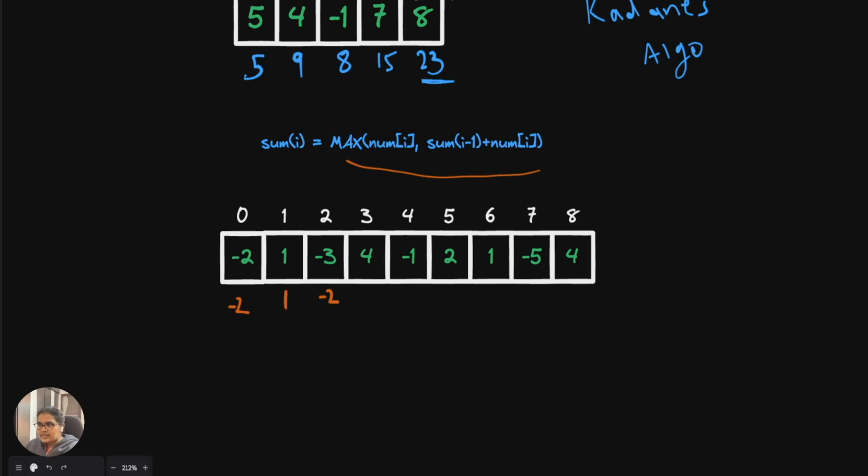Again for 4, his previous students are saying we have to be taught 2 topics, whereas the guy at index 3 already knows 4 topics. So he is better off on his own, which is why the answer here will be 4. For the person at index 4, he has to be taught 1 topic, -1, and the previous batch knows 4 topics. So he is better off joining them.